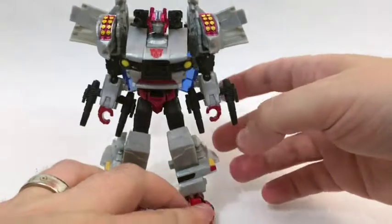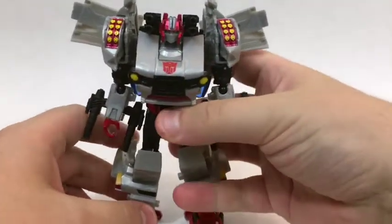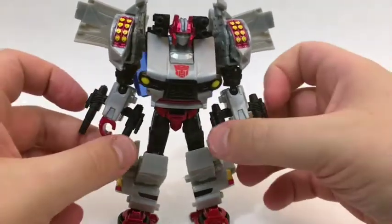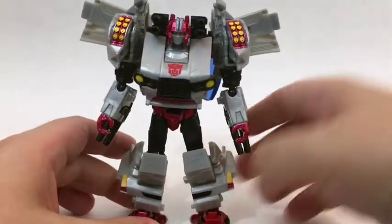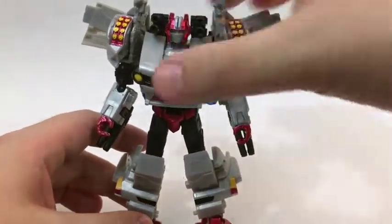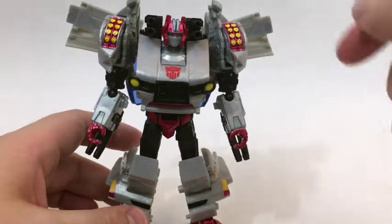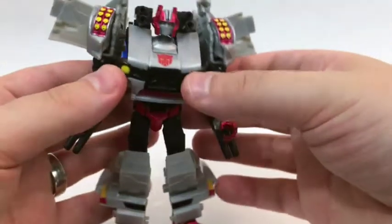This is why I was actually interested in him in the first place — the forearm guns. These don't necessarily do much for me; I think they look kind of goofy no matter how you have them set up. But I really like the missile pods in the shoulders and the flip-up cannons behind his head — I think they look really, really nice. I especially like the missile pods in the shoulders because they help break up his color scheme a little bit more: you've got more of that burgundy as well as some yellow in there, which ties into the lights.